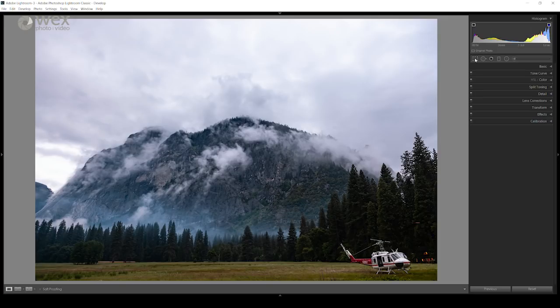We have our crop all finished and we have that tree that's been removed from the right hand side. Now we could have removed that using the spot removal tool, but it's a bit more of a job than what I'd want to do for this image, and also these clouds have a little bit of detail in them and I just don't want to have to replicate that with something like the spot removal tool.